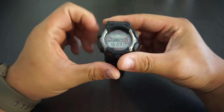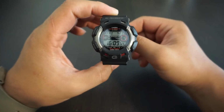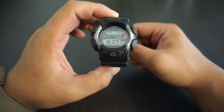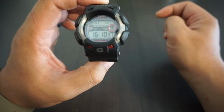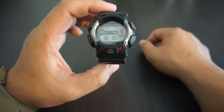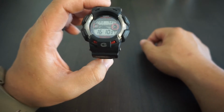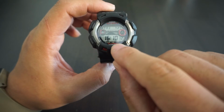But back to the watch. So as you already saw, tough solar. I've never had an issue with the battery. For the battery, you've got L, M, and H standing for low, medium, and high. I don't think this battery has ever been anything lower than H. If you can see right there, the indicator right there.